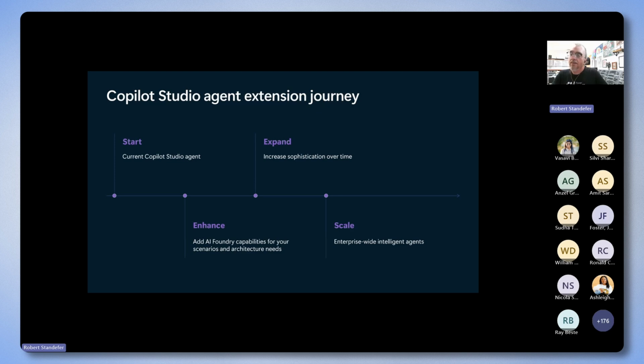Use gap analysis to figure out, well, in this case, I think bringing a custom model and bringing a Foundry model and a custom prompt works best for this one. And then over time, increase that sophistication. As you bring more models, as you create vector indexes, as new features come out that improve integration between AI Foundry and Copilot Studio, you could take advantage of that. And then you scale with enterprise-wide intelligent agents.